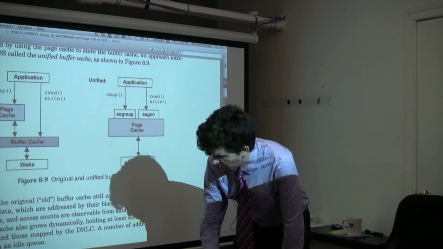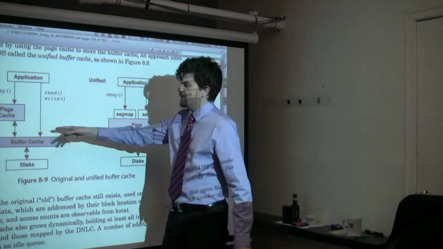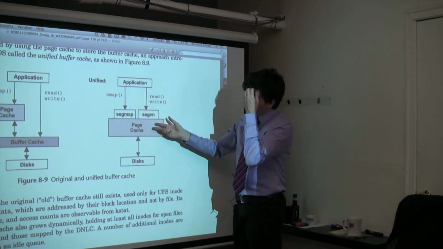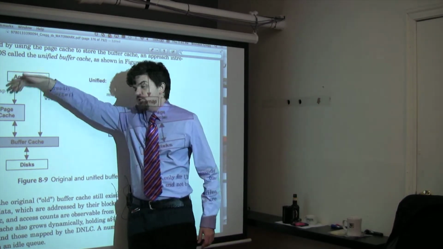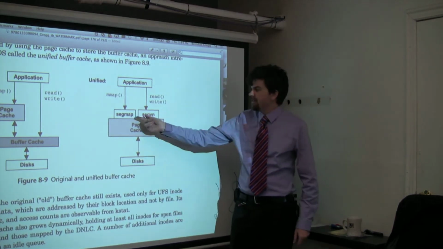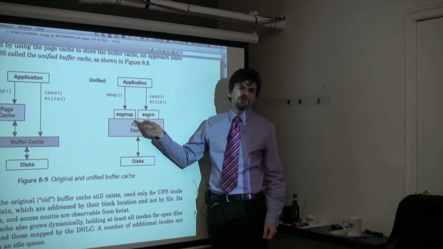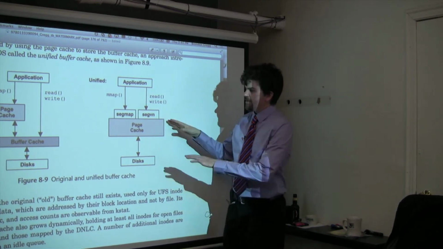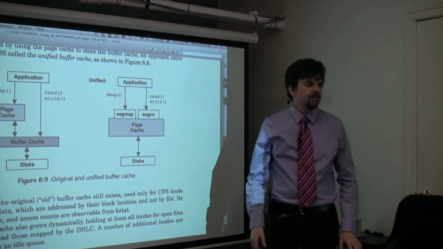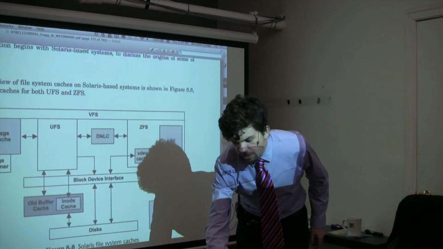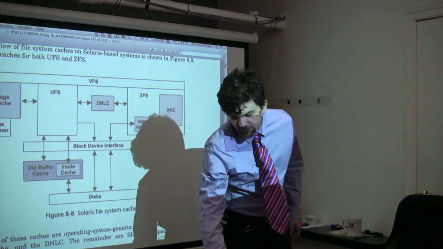So I've got notes on this. Originally, the buffer cache and the page cache were separate, and then Sun unified them into the page cache, and the APIs that used to call into the buffer cache or the page cache were then managed by these interfaces called segmap and segvn. If you've seen those terms before, and you will eventually run into them in the kernel, that's why. These were necessary as API front ends for the unified page cache that we now have. So a notion of a buffer cache still exists, but it's really the same storage as the page cache. It's a different interface to the page cache.